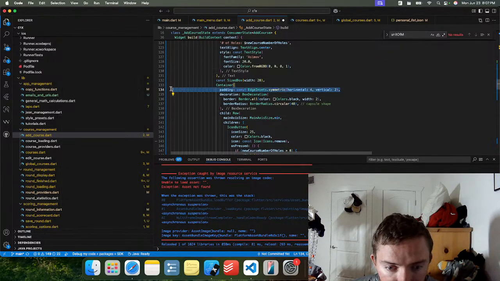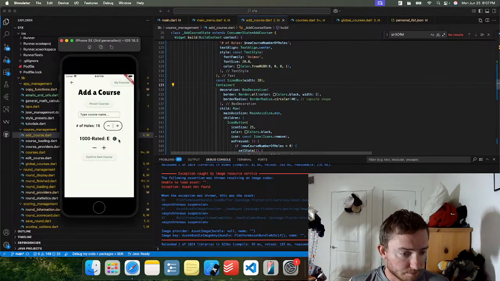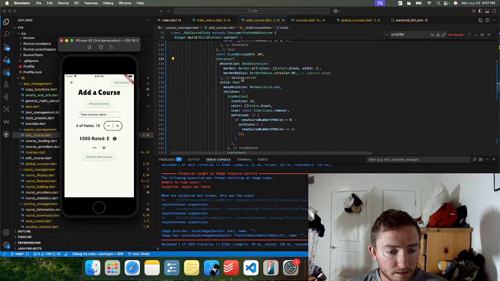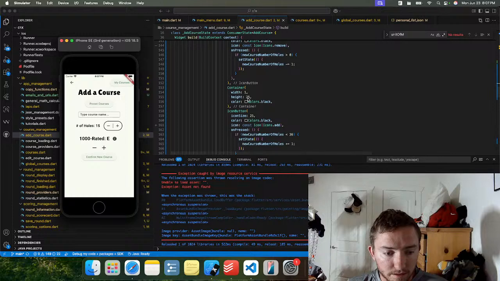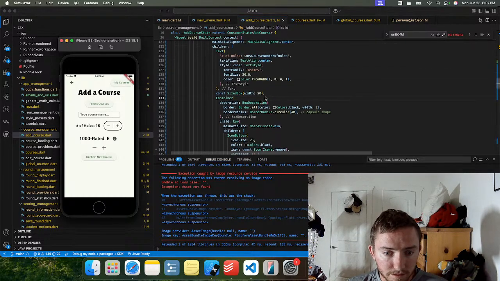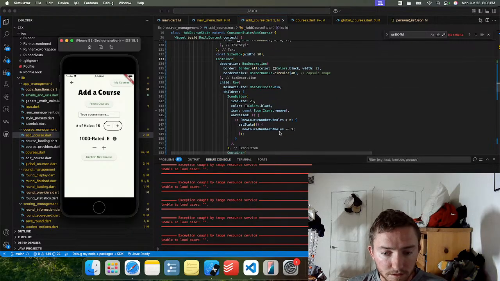I want no padding in this though. Make them a little bit smaller. And I kind of think I want the border width to icon size is 25.